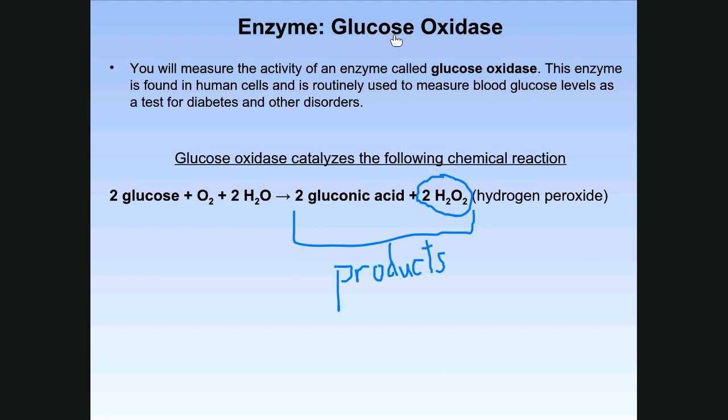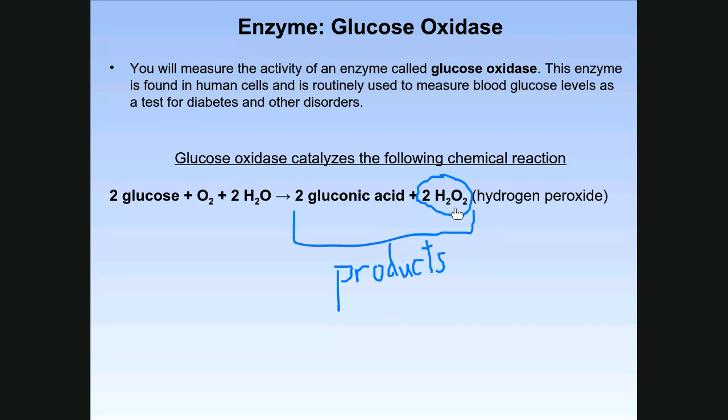So when you look at the 3 tables that I've given you with data already recorded, data that you normally would have collected yourself, you first want to see, was the enzyme active? Do I see positive absorbance values after 15 seconds? And then every 15 seconds after that, up to 120 seconds, do I see the absorbance value increase? Because the absorbance value is being caused, in part, not totally, by one of the 2 products, hydrogen peroxide.